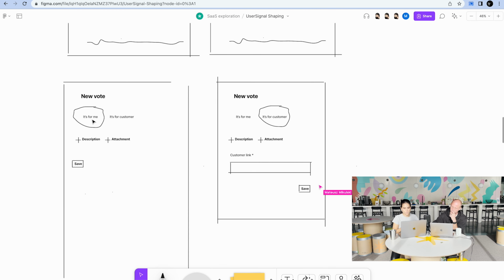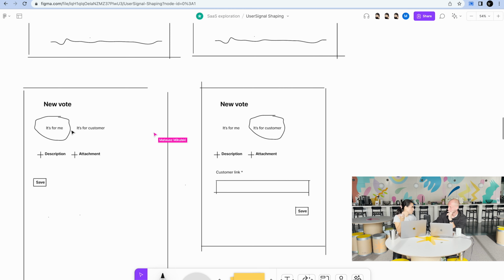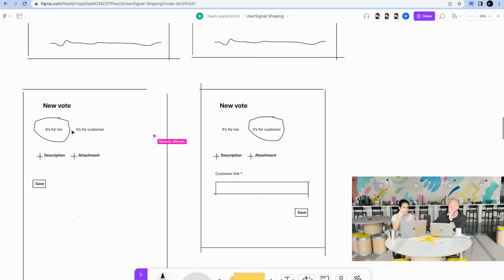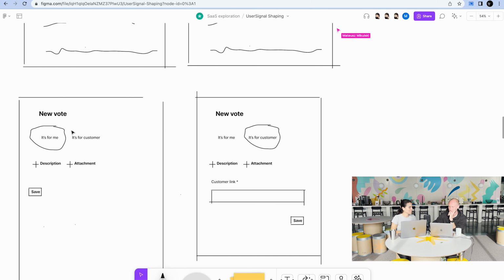Okay, so we have several differentiations. One differentiation is the starting point. Yeah. So either you start from just new signal or you start from upvoting, and once you do that, the result can be an opinion or a feedback in both cases. Yeah. And the only difference is that if it's a feedback from a vote, it will already be connected to the idea, and the other one will have to be connected later. Exactly. Okay. I was just making a summary to make sure we're aligned. Okay. So this is the design we need to do.